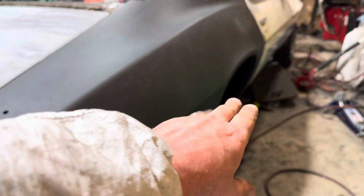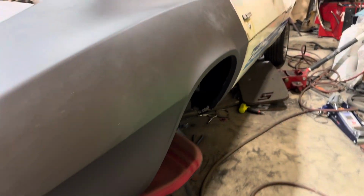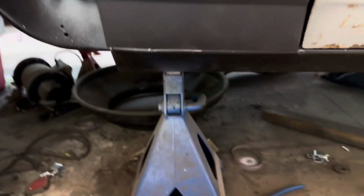Today's Thursday. I'm gonna do a couple more little things down here, which I'll show you. The spot where, where's my flashlight at? Things are falling all over. Sucks getting up and down off the floor.